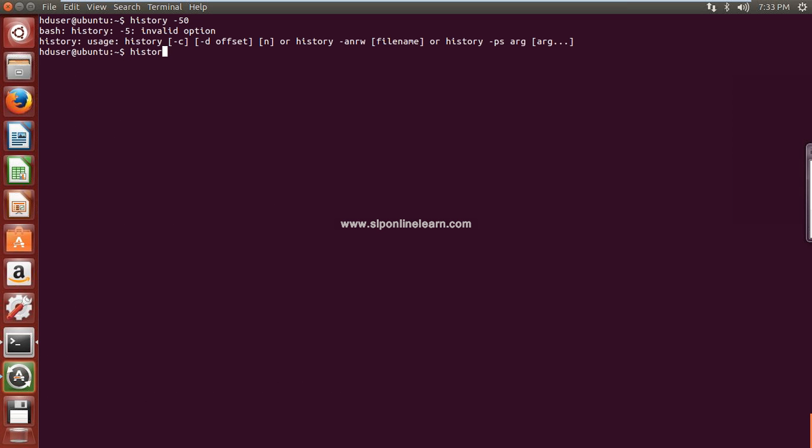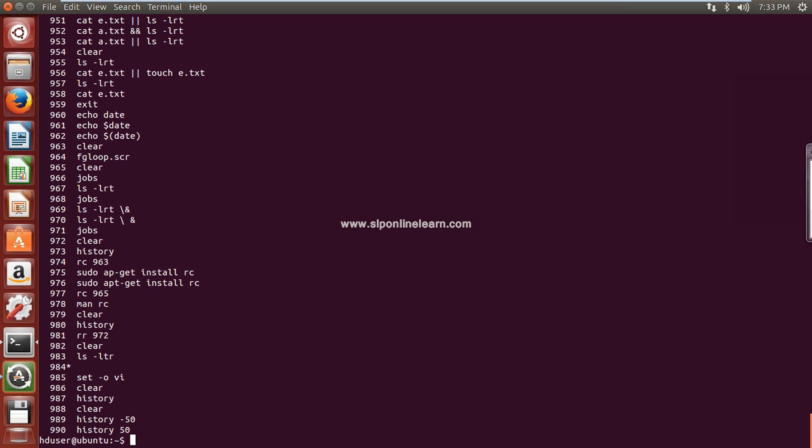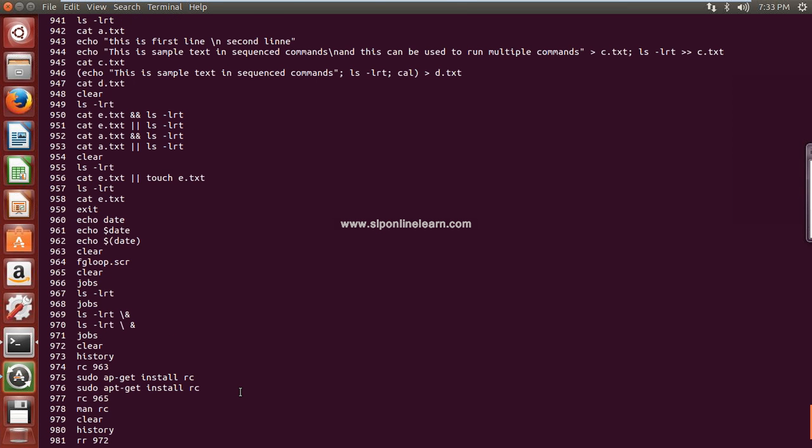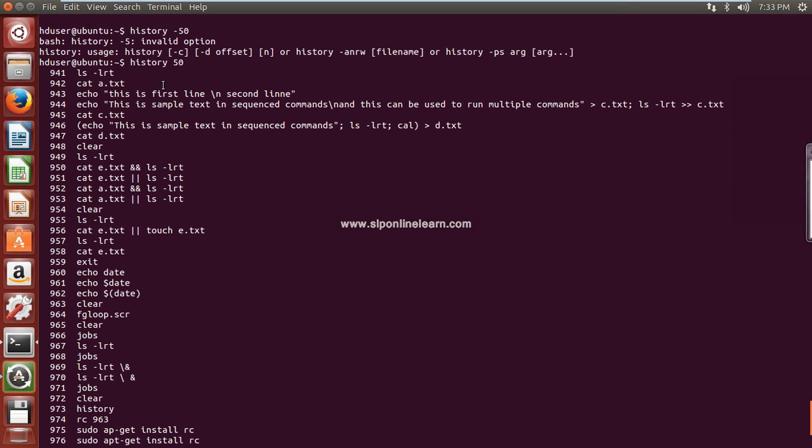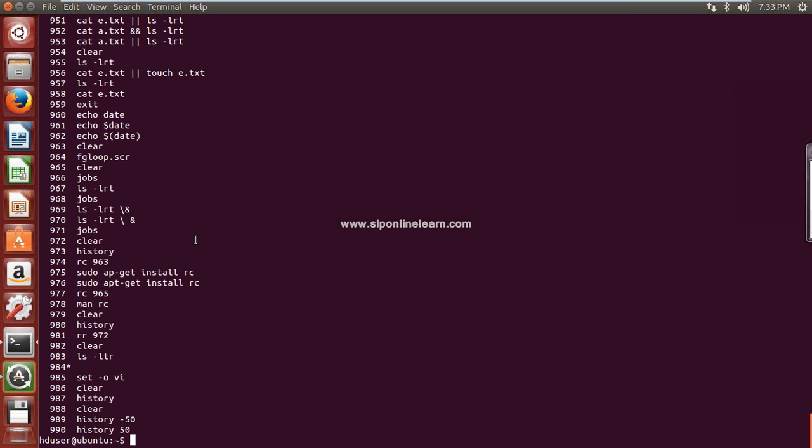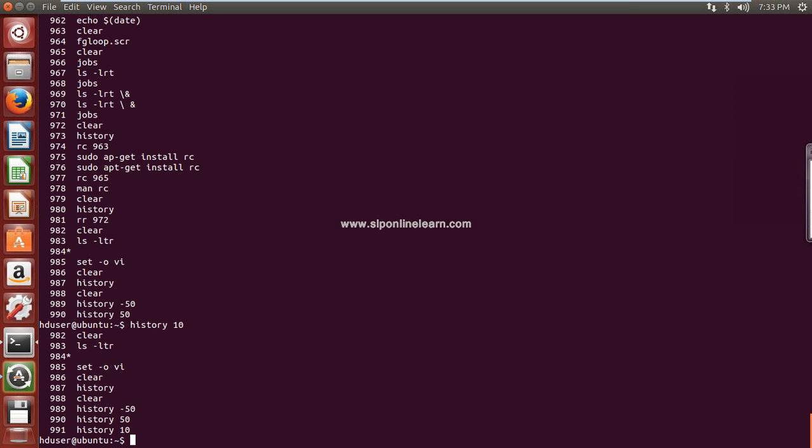Oh, sorry, it should be without minus. So it will display only the last 50 commands from that special file. If directly saying 50 or 100 doesn't work, use minus before the value. Here I am saying last 10, it will display last 10.